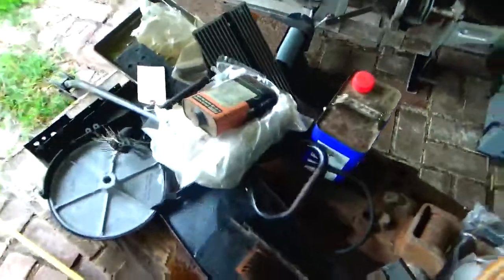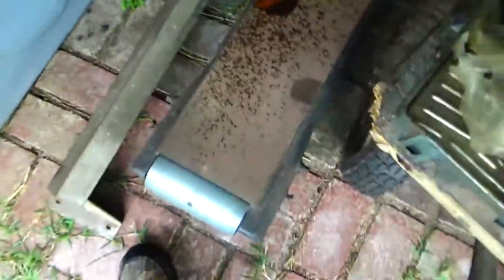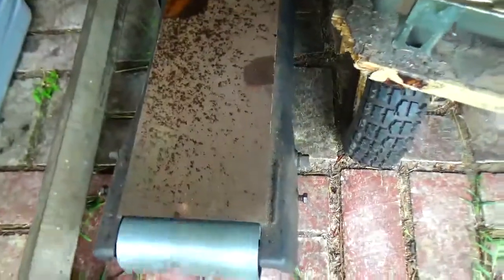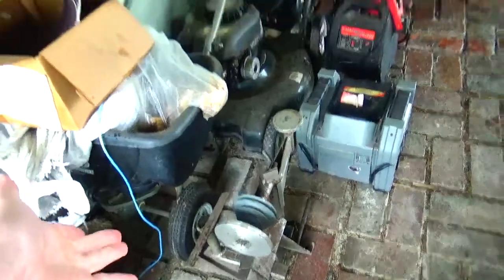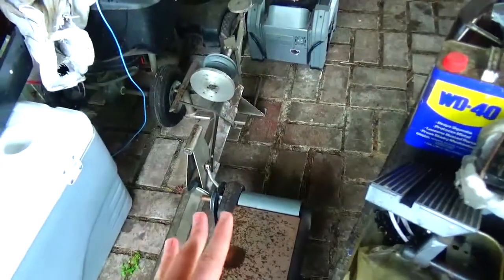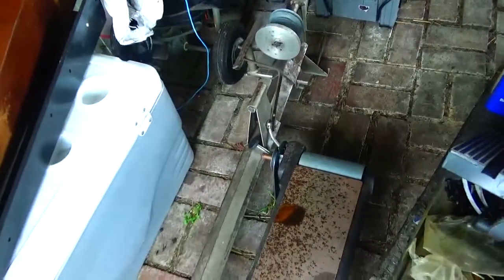And I have an anvil. And the problem is, it's in here. It's really tiny. But hey, it's an anvil. Now, if you're seeing this doohickey right here, this is a 6x36, I believe, grinder. And this, ladies and gentlemen, is a wood lathe. So, this whole thing is the reason why I have to make room in my shed for this wood lathe and this new grinder.